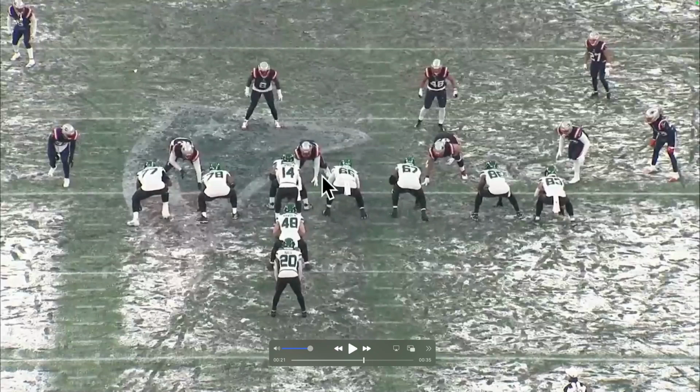So basically, to avoid that, to make it harder on these two guys, to make it harder on this center to get to the second level freely, I mean, you don't want to get up there with ease. You want to make it hard for him to get up to the second level. So get down here and get tighter and get your hands on this guy, and that'll help you and it'll help your linebackers, because it's going to help you stay in your gap right here. And it'll help the linebackers be able to flow across the ball and get to the ball.